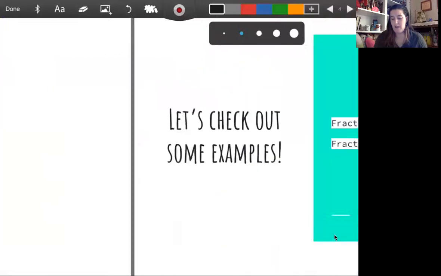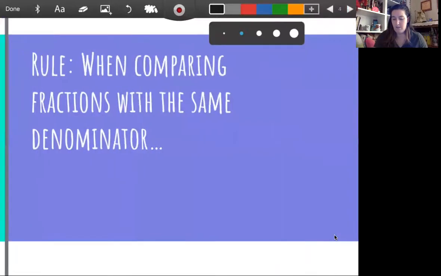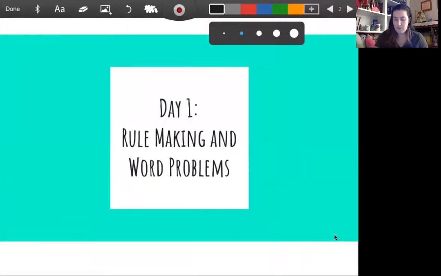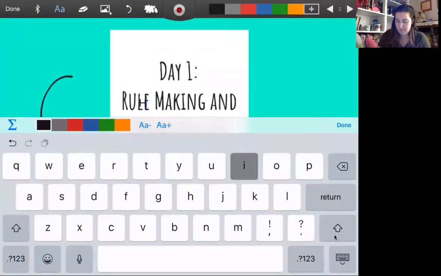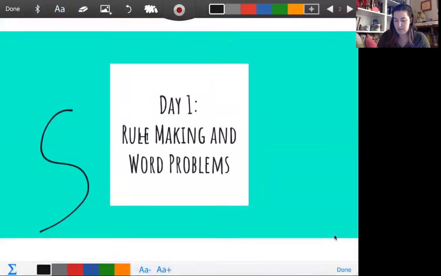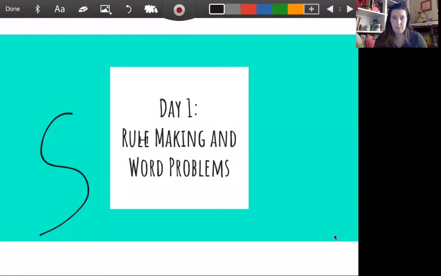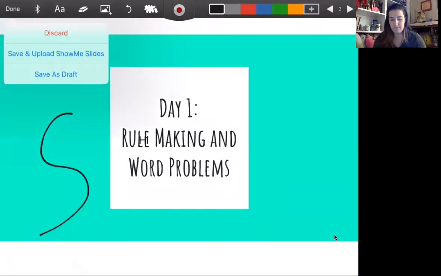I don't have to go in and add the different parts of it. And I can still go in and draw and add text if I want, and I can still do all of those things, but now the slides are already there. So that's another really helpful feature I found, and that's one I've used a lot. And once you're done with it, I'm just going to discard that one.